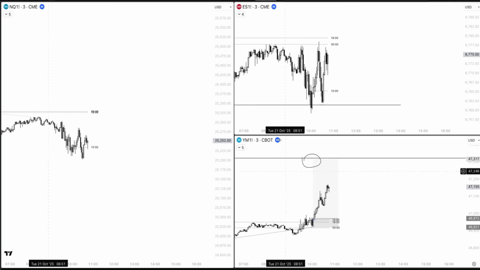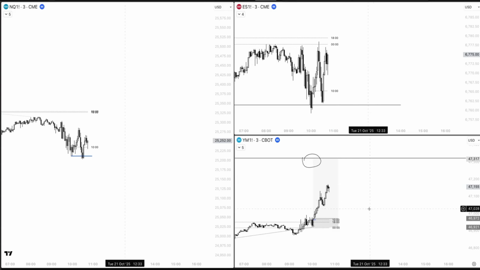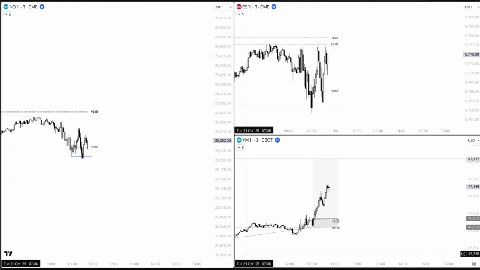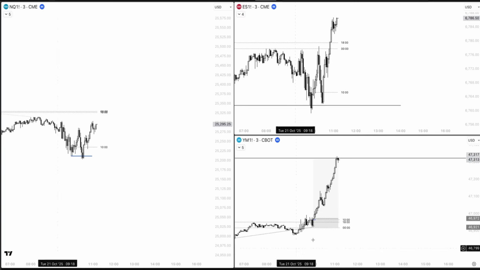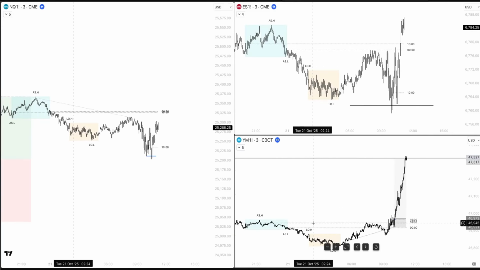See right here, when we have this retracement, we get a strength switch trigger on NQ. It trades back into this low, and then ES starts forming reversal signatures, which makes ES look a little bit stronger than NQ to trade towards the upside. But YM is still the strongest asset in this sequence, trading higher. And you see we continue to expand higher and then take this high on YM. Very clean trades in both directions in the market.